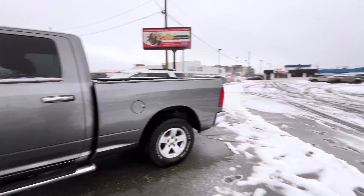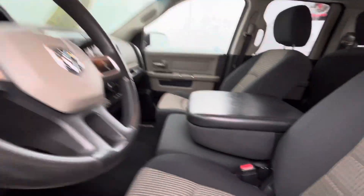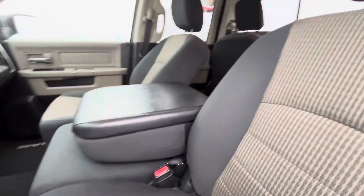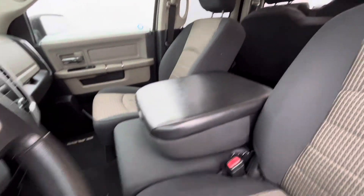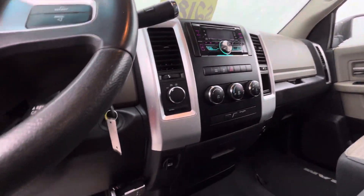Good morning, Michael here showing off our 2011 Ram 1500, giving you a look at the sound and such. Going to pop open the hood there to give you a look, but inside our cabin here — nice comfortable seats, nice comfortable cabin, your back window there, decent little sound system.